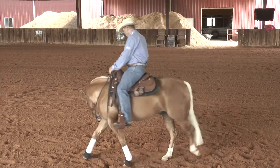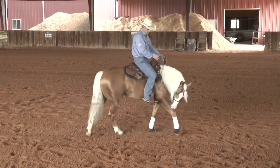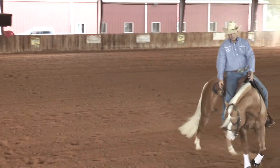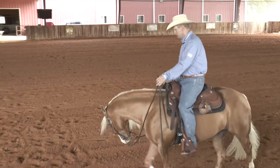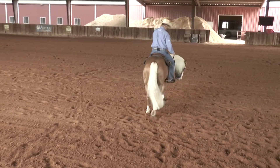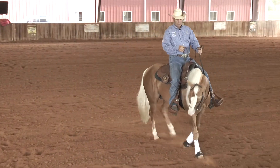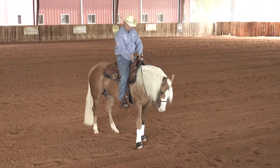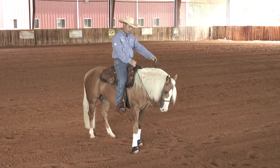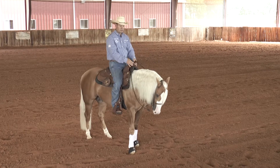Once they've learned to follow their nose good, then I start teaching them to move their shoulders. I'll walk that circle, take a hold of my inside rein, put a little inside leg and push them out of that circle. When they move out, I relax. Go back to that circle, squeeze my inside leg, lay the rein across. I'm pretty much opening the door — the door is closed here and the pressure is coming from this side and I'm opening it up over here. My outside leg is not doing anything, my outside rein is not doing anything, so they can move out away from the pressure.